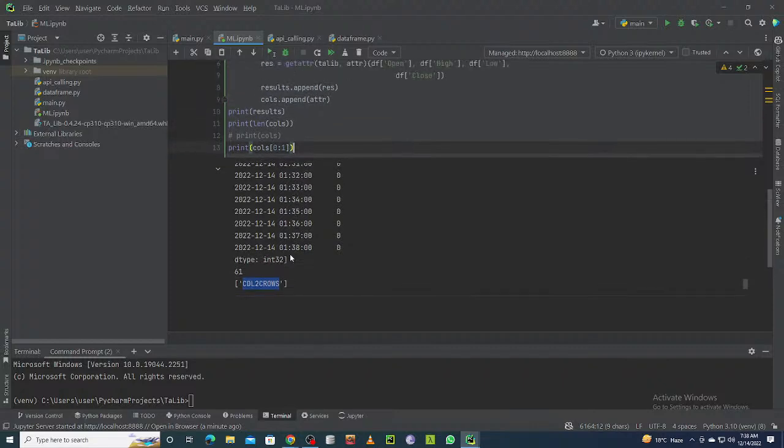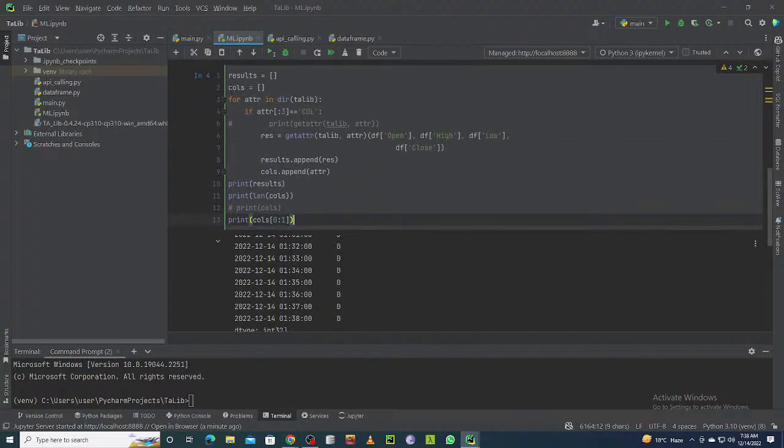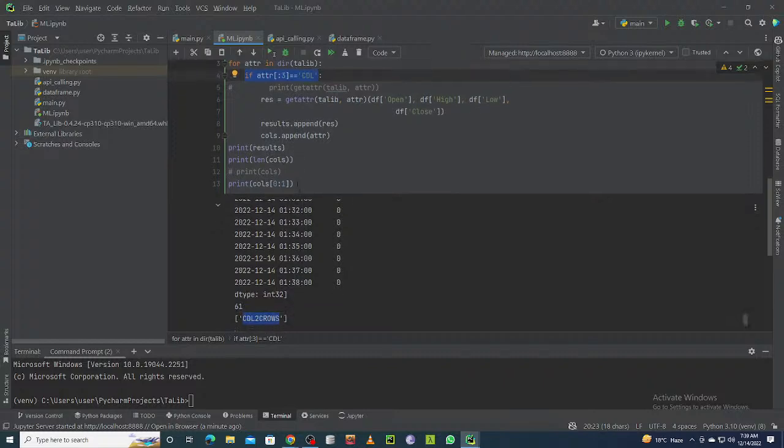So that's a loop. I am using the directory and all the tlib directory, and then I just separate the candle from that directory, from all the parameters.